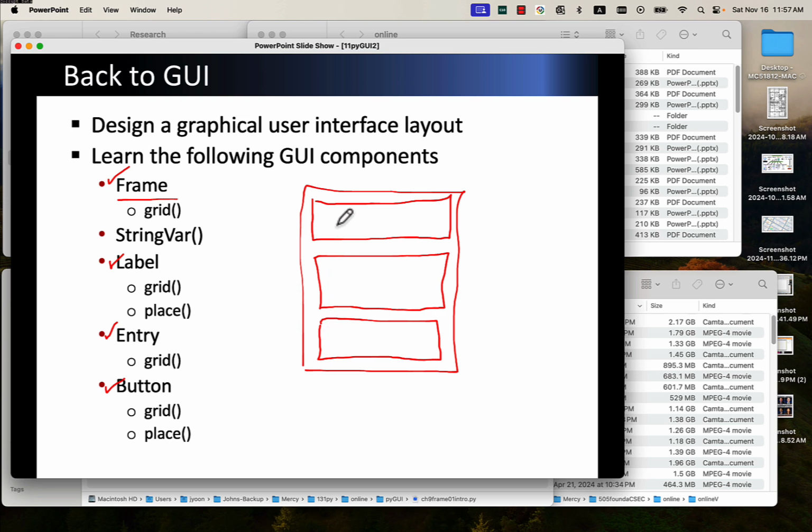A frame can have a label so that you can display some text, and it can have a text field so that the user can type in it. And then you may also create a button. If the button is clicked, then some function needs to be activated.